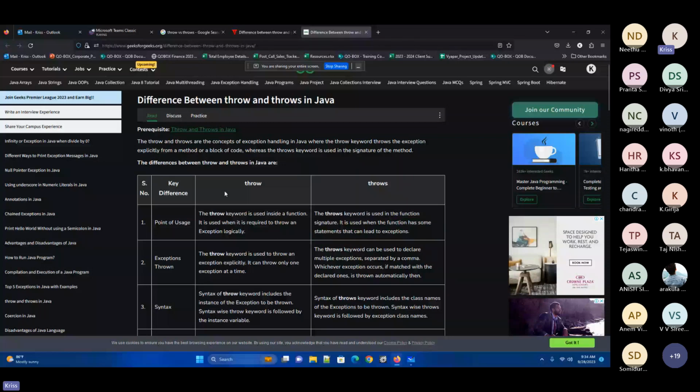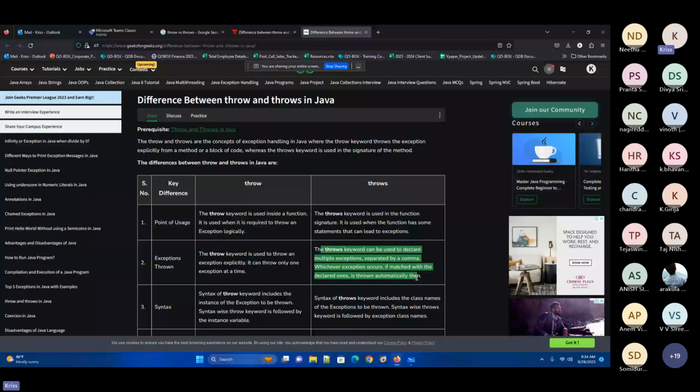Okay, next one. So here, exception thrown. Now we are using this particular throw and throws, and exceptions thrown. So when will it throw the exception for us, and how will it be throwing? Now this is the most important thing. Previously I asked Divya, can you tell me what is the importance of that? So this is where you need to know how it is throwing that particular exception, what mechanism it follows.